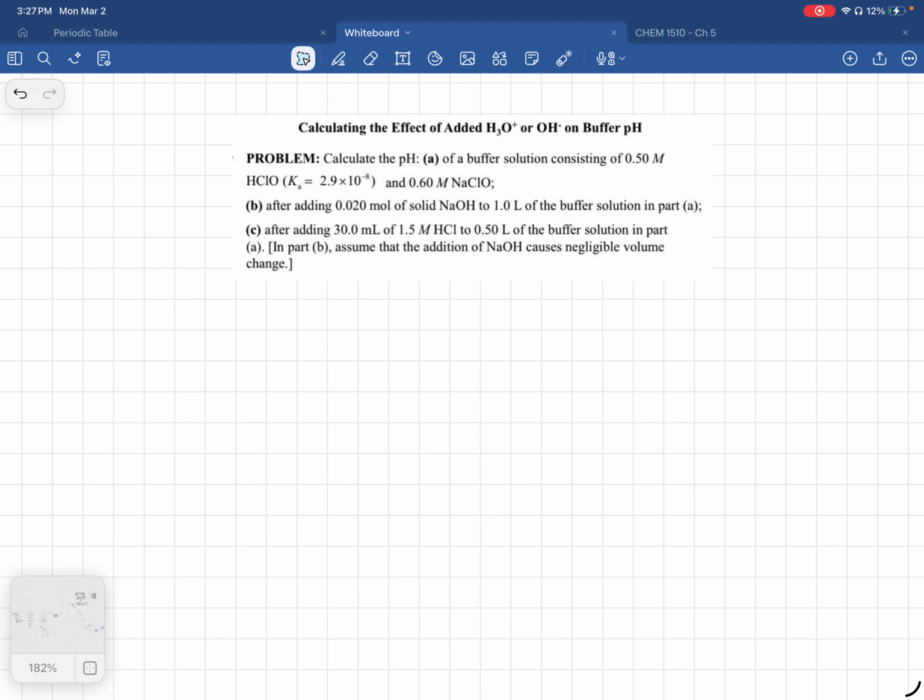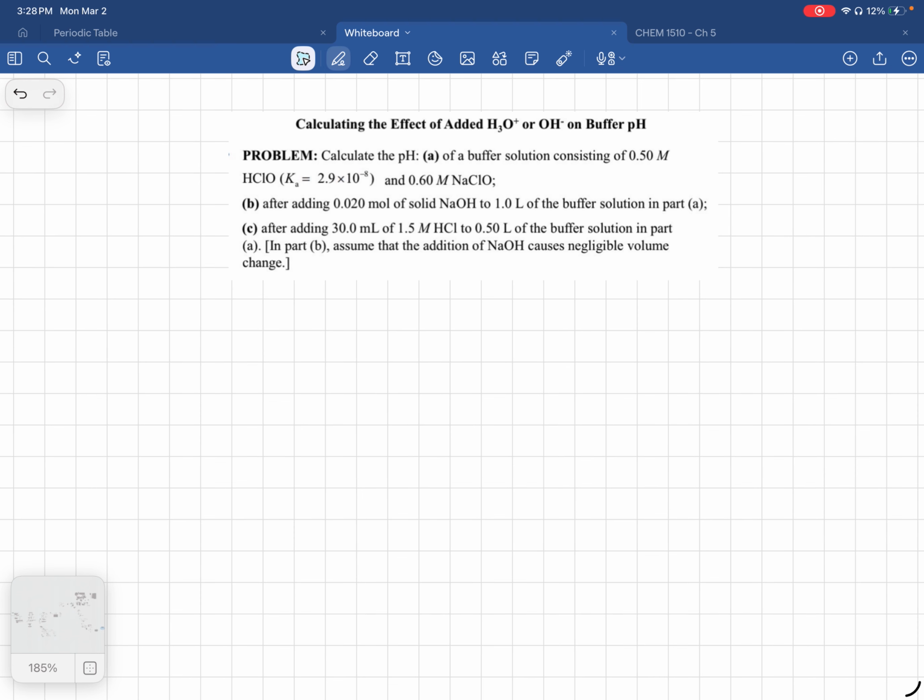So all we're really doing if we add OH minus or H3O plus to a buffer solution is changing the ratio of the conjugate acid to the conjugate base, right? If we add a base, we're consuming conjugate acid and forming conjugate base. If we add an acid like H3O plus, we are consuming conjugate base and turning it into conjugate acid. And that ratio, and the equilibrium thereof, of that conjugate acid-base pair is what determines the pH. And here soon we'll also look at a shorthand way of calculating this.